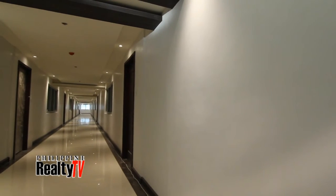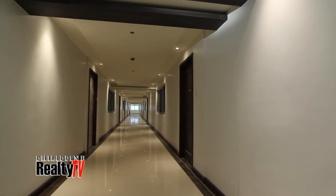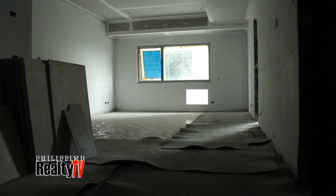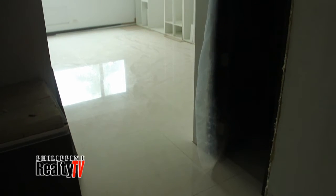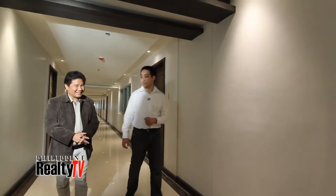These hallways are impressive — you can fit a grand piano through them. These are the famed 2.4-meter-wide hallways, a hallway that no other condominium has. We've already begun doing the interior works on all levels, and on the lower levels we've already begun finishing tiling and sealing works. But there's one unit in particular I'd like to show you.